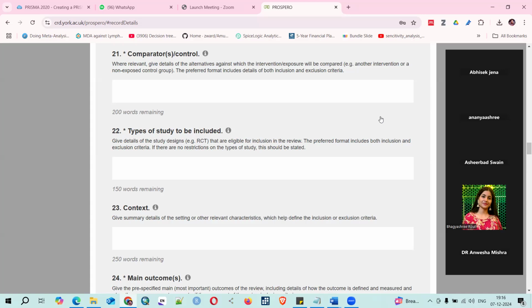So then your database inclusion also depends. If my study is just to see the prevalence, just to understand the barriers to management, then I include broad studies. So it depends on the study design, your title, your review question. Based on the review question, you decide which type of study design. Then based on your study design, you choose which type of risk assessment tool is suitable for this. Got it, Anisha? Yes, sir.